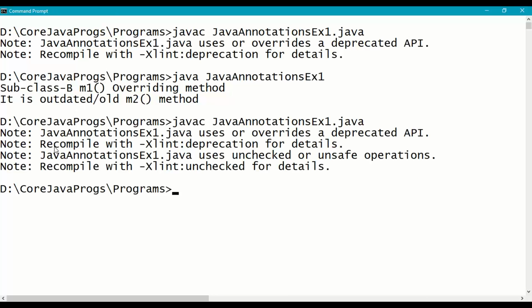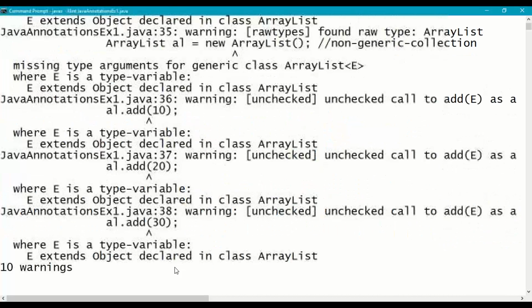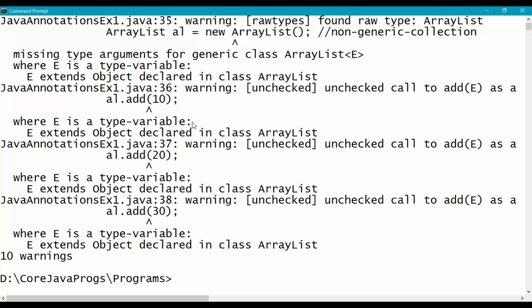We'll get a warning: we are using unchecked or unsafe operations for the ArrayList collection. If we compile this program using Xlint, we'll get the complete description of the unchecked and unsafe operation, like we are adding 10, 20, 30 into an unchecked non-generic collection. So this is the warning.